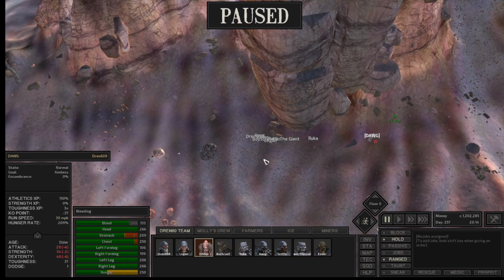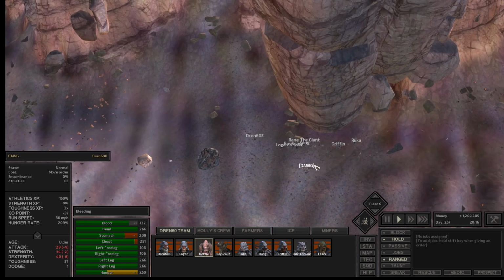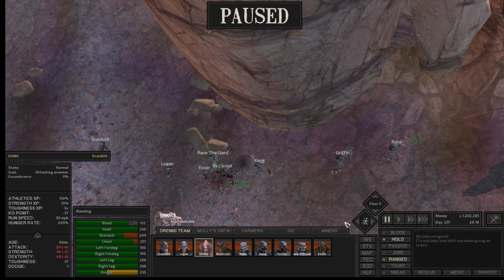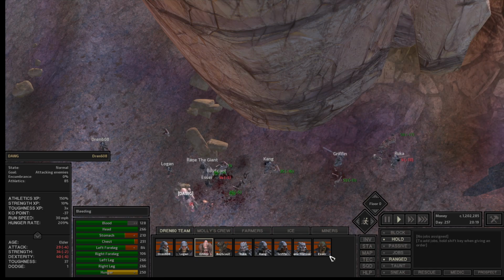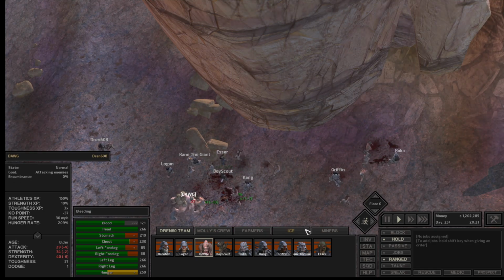Dog, you got to keep moving. Get away from them, and then we'll engage them here. We do pretty good against dust bandits right now, with our crossbows and whatnot. Griffin does, we do a fair amount of damage, so they tend to go down fairly quickly.